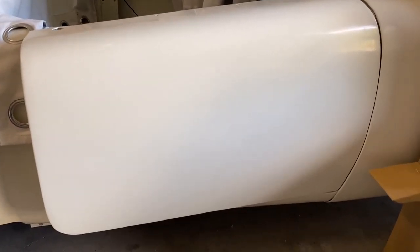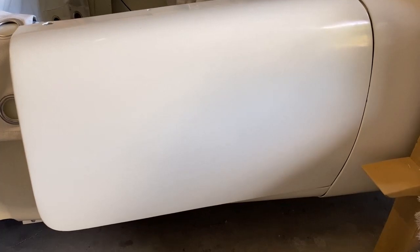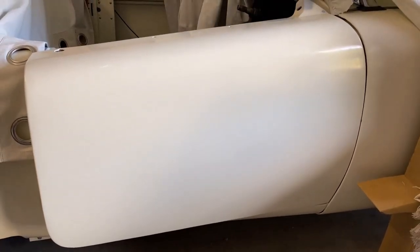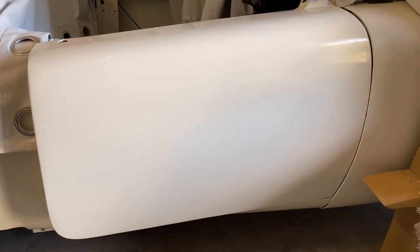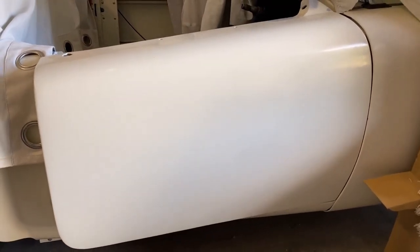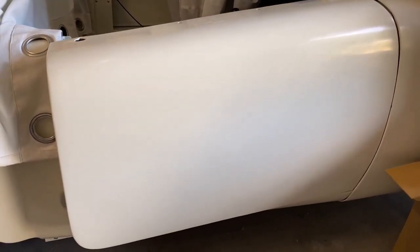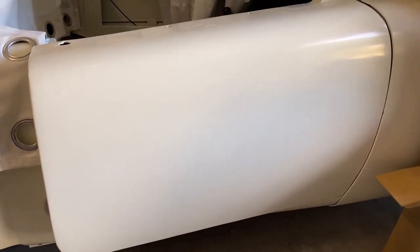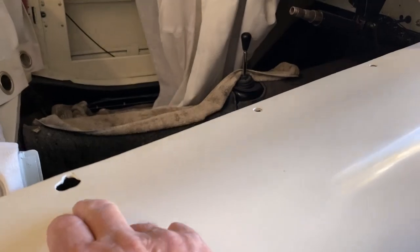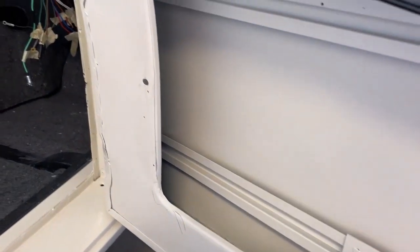All right, I've got a bit of paint on the outside of those doors now, and I've fitted them both up. The one on the right hand side is pretty good. The one on the left hand side, the gaps aren't quite right on the front, so I'll have to adjust that, but yeah, that's come up quite okay. It's nice and straight. It hasn't been buffed or cut and polished or anything yet. The inside, they will look quite good. Put a little bit of colour on them, not too much, and yeah, quite happy with all of that.